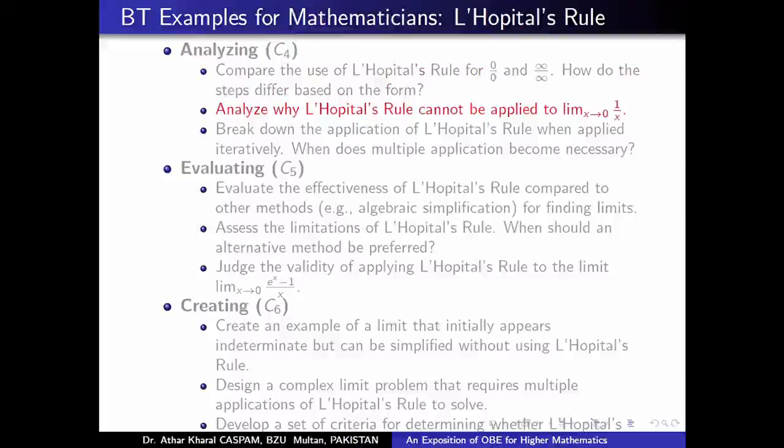Next, analyze why L'Hopital's rule cannot be applied to this particular limit. Even more difficult is this one. Break down the application of L'Hopital's rule when applied iteratively. When does multiple applications become necessary? Now, this question is fairly difficult, and let me tell you very frankly that, as we say in Urdu, I was sweating when I tried to solve this question myself.